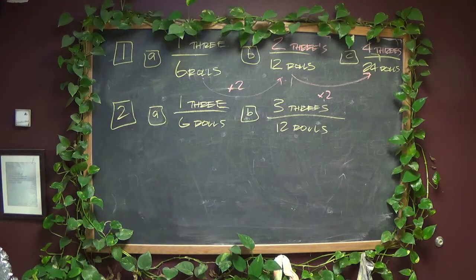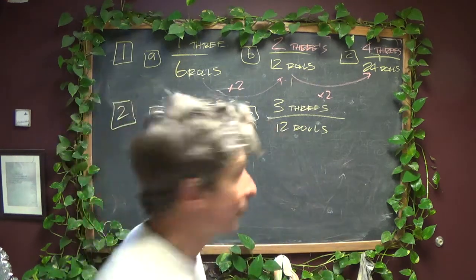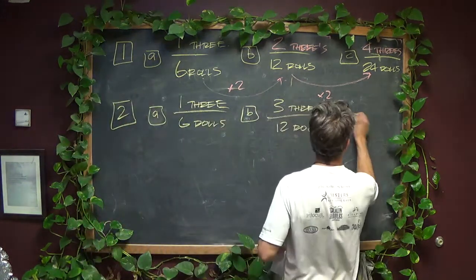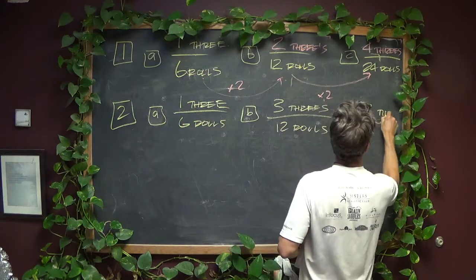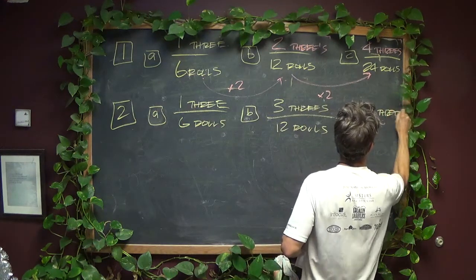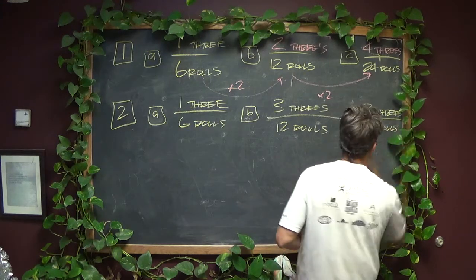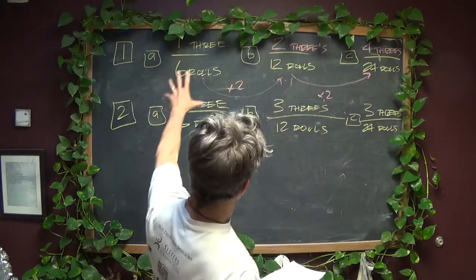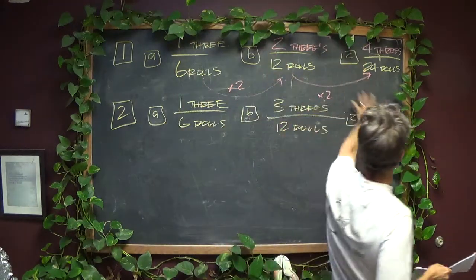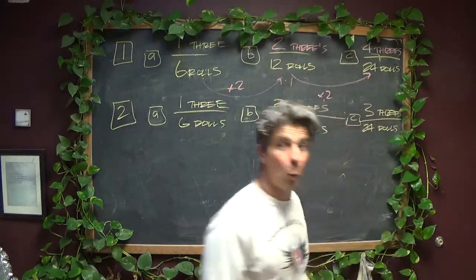C, I got to go back and change it to 24 dice now. Here we go, 24 dice. Roll the dice. I was expecting 4. Let me count. 1, 2, 3. I got 3. Not enough that time compared to what we were predicting. 3 threes out of 24 rolls. All right. So in this one I was spot on, and this one I was 1 high, and that one I was 1 low.